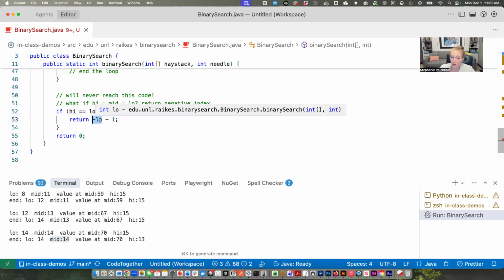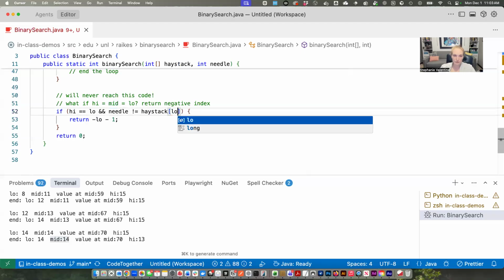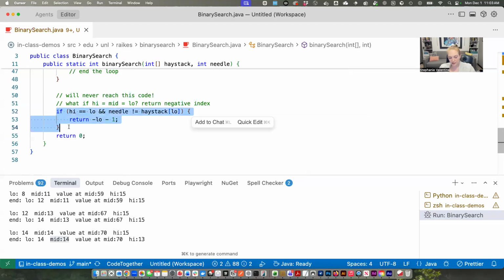So if I return low, that is guaranteed to be the maximum value or the same value as high. So I'm going to return negative low minus 1. I think that's right. I don't know. Let's see.